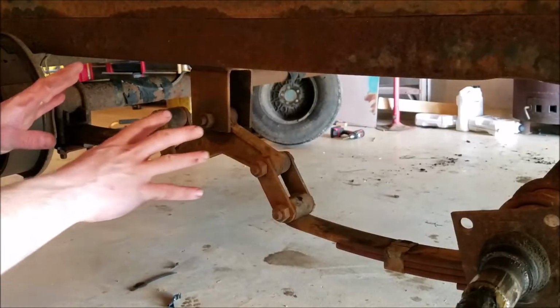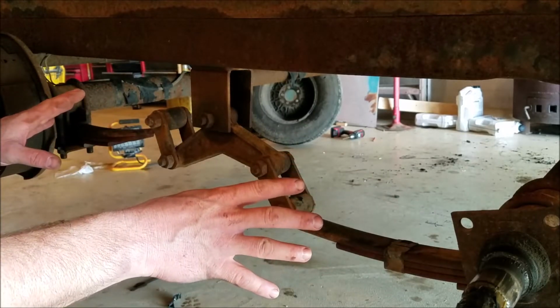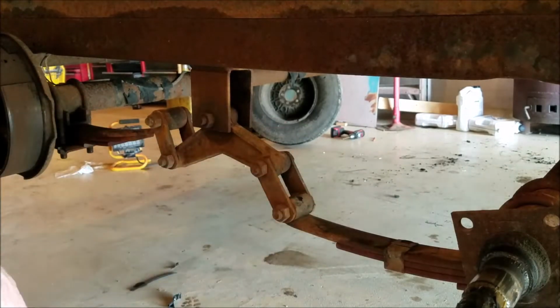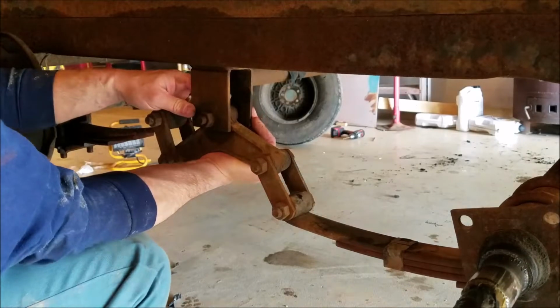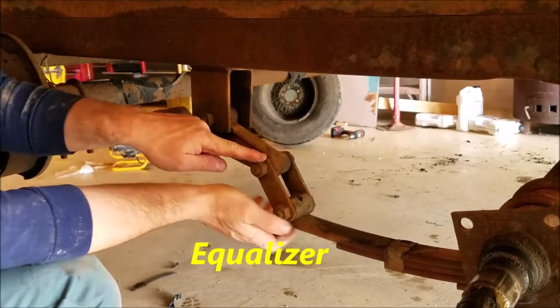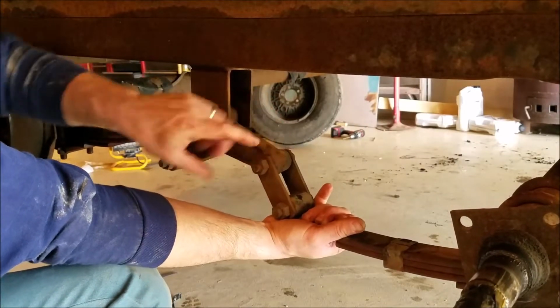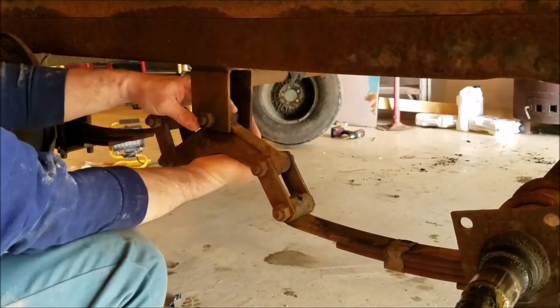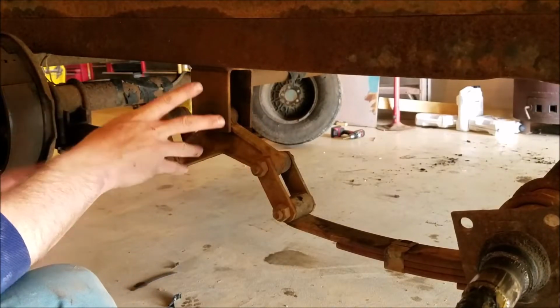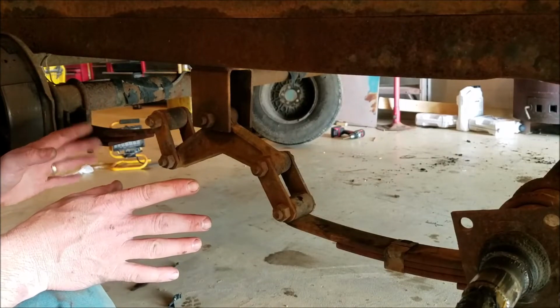You want to check all the springs and shackles and stuff on these old trailers, you know, for safety reasons. And I noticed that this piece right here has a lot of play in it, seems like. And this shackle right here's got a little bit of play in it, which I don't think is a big deal, but this kind of bugs me. Let's take it apart, see what's going on with it, so that I know what I need to get when I go get parts, so maybe I could just make one trip.